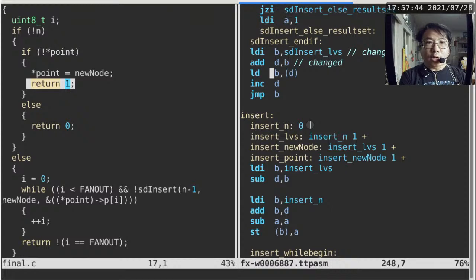So this is how I consolidated all of the control return, basically continuation back in the caller, all the way to the end. And there's a very good reason to do that too, because unlike in C and C++, where you do not have to worry about the deallocation of the local variables, in assembly you do.